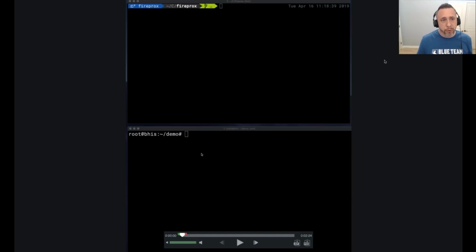So in the top screen, I have FireProx. In the bottom screen, I spun up a web server. It's basically just a custom domain. It's BHIS webcast.ezrareport.com or something. So what we're going to do here, before we start it, because it goes kind of quick, I'm going to launch a custom web server written in Python on the bottom screen. All it's going to be doing is listening for web requests. It's going to be printing the request as it comes in. And I also print the X-Forwarded-For below it, so you can get an idea for it.